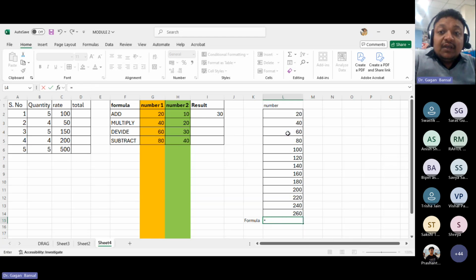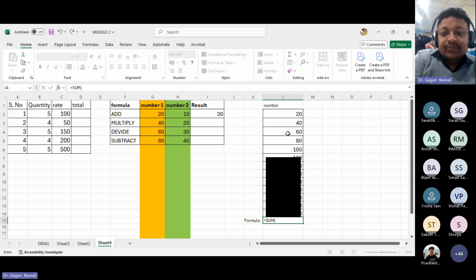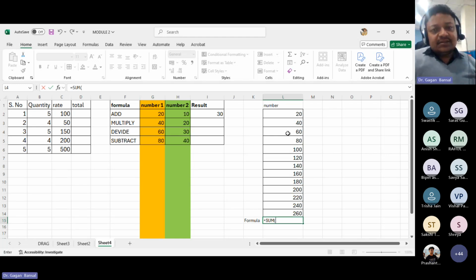Now, if you have n number of numbers, in that case, you have a very effective formula in MS Excel. Equal to SUM. When you type sum, it automatically tells you what this formula does: it adds all the numbers in the range of cells. Those who know it will stay very quiet, but I'm pre-assuming that I'm starting from the very beginning. So till we reach the intermediate, this particular tool will help you very effectively.